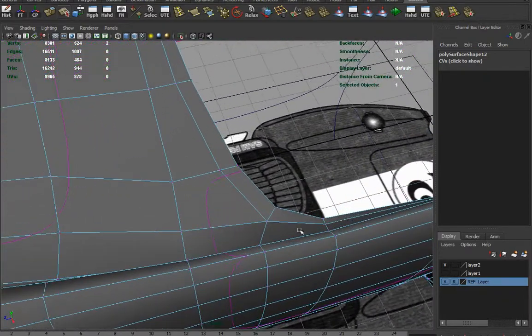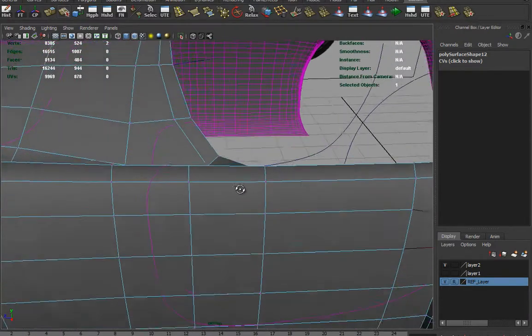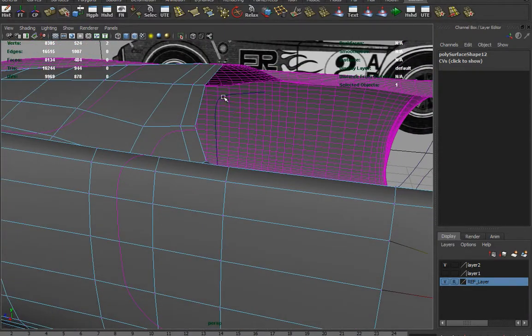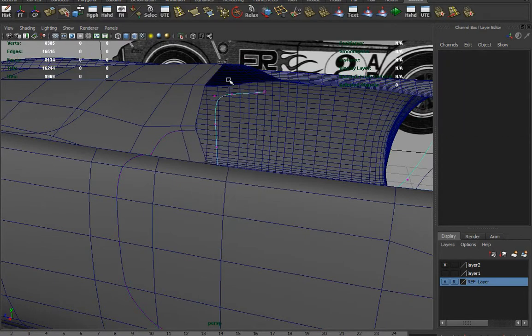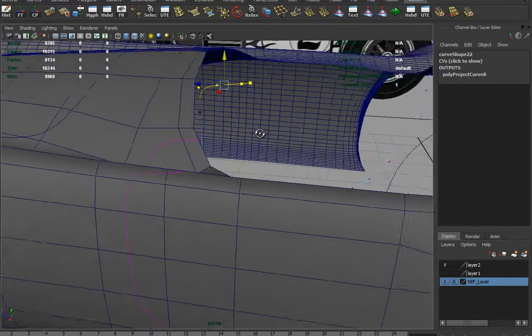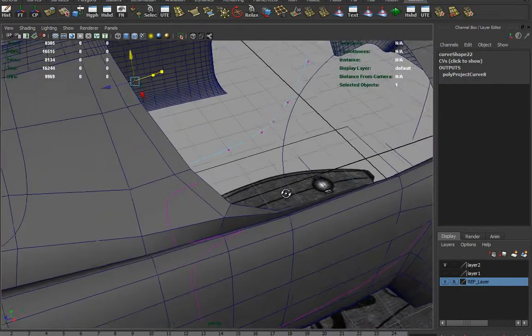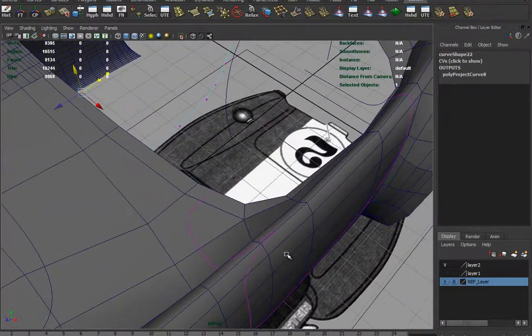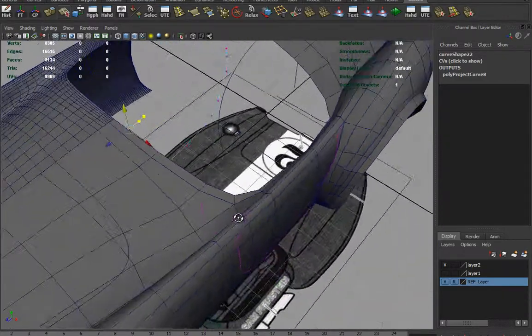This thing here made a big mess. Let's see what happens when I do this. Okay, I'm gonna call that good, and I'm gonna have to fix a lot of this, it looks like.